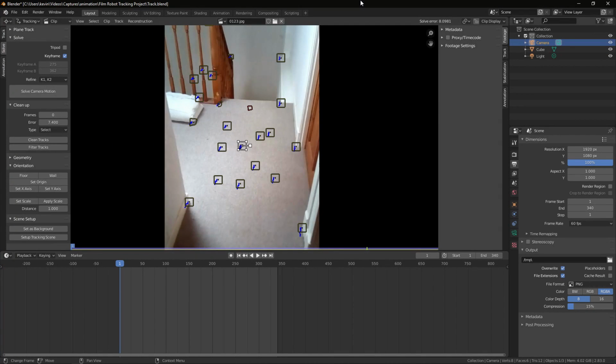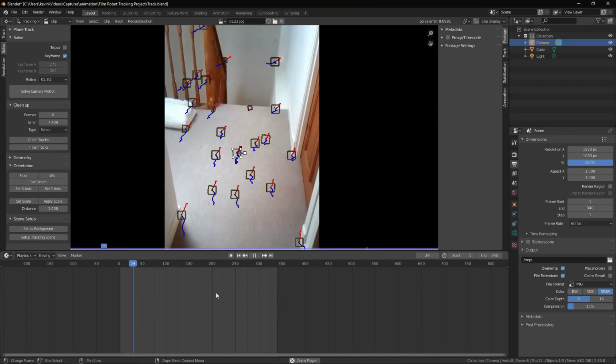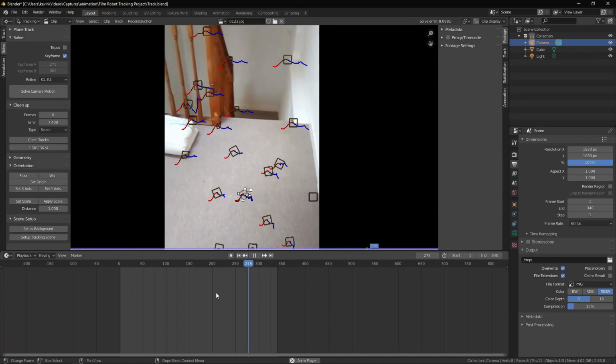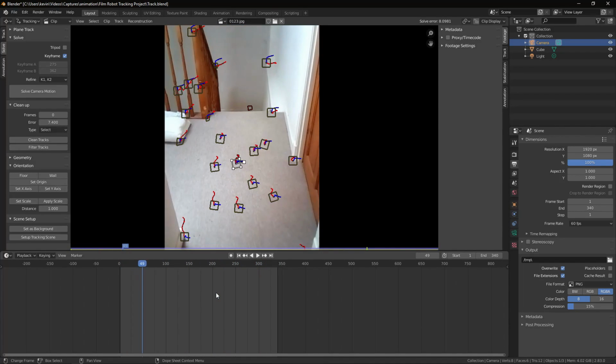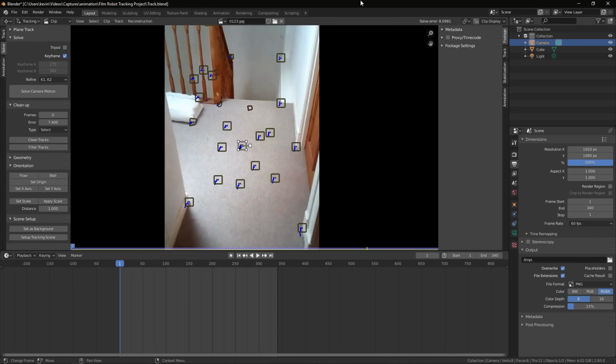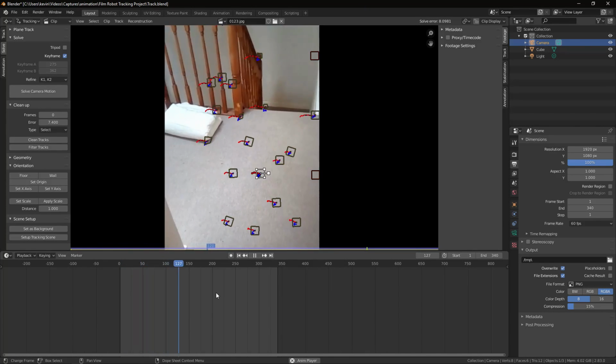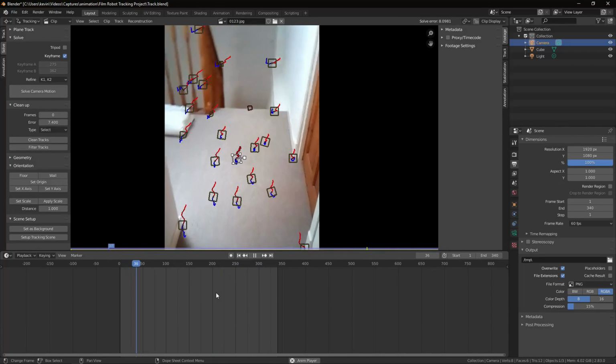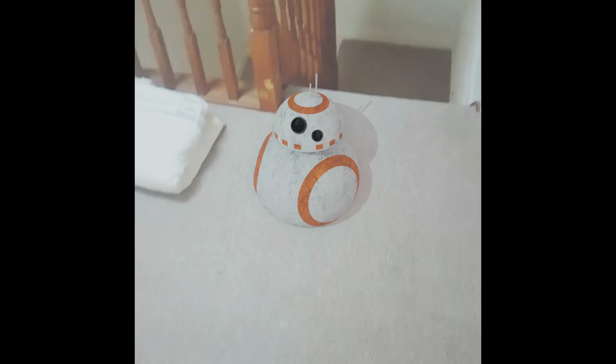This footage that you see now is part of a little tracking project that I didn't have time to finish before this, but I'll tell you how this works. Each point you see, the computer tries to keep that point in the same place on the footage as the footage moves around. This doesn't always work, and of course will sometimes veer off, so you need to set it back in the right location. Then you solve the points together and it tries its best to detect the motion and then generate a scene based on that, which you can add things to, and then it will move around with the camera.